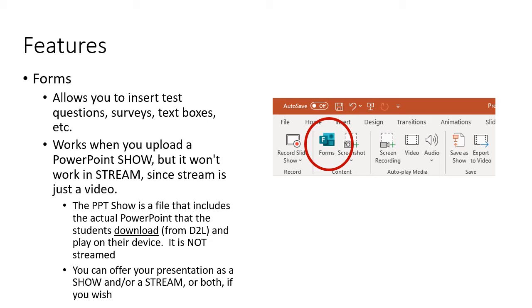So that's one of the disadvantages to streaming, is that you kind of limit the amount of interaction during the presentation, whereas a PowerPoint show is something that you can integrate these forms into. The problem with the PowerPoint show is you can't stream it. The user is going to download that file and then open it up. And also, it's not something that's going to be compatible likely with phones or Android tablets or something like that.